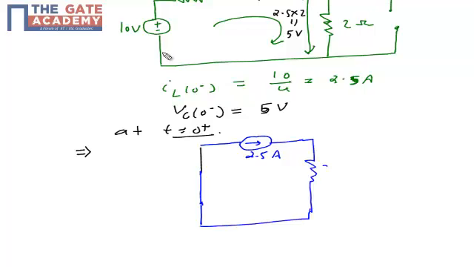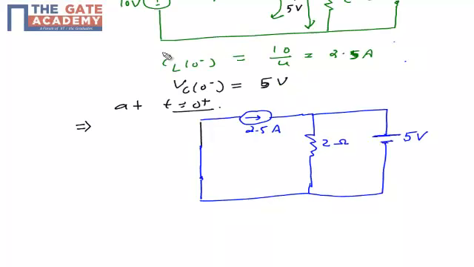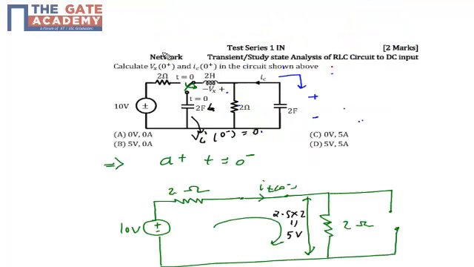There is a 2 ohm resistor in parallel with a capacitor, with a battery source of 5 volt. Because my earlier capacitor was charged, it will be represented with a source. The source will have the polarity of plus and minus. The capacitor retains its polarity because it opposes a sudden change of voltage. That's why the polarity of the battery is plus and minus.